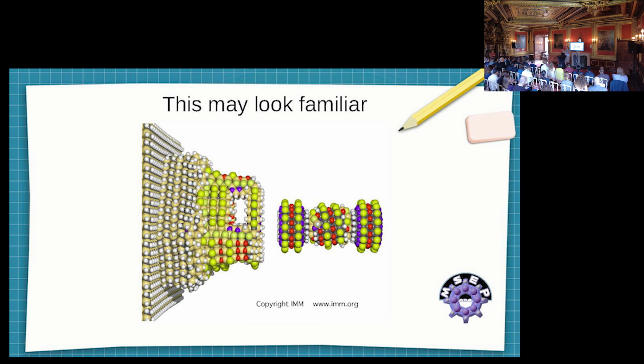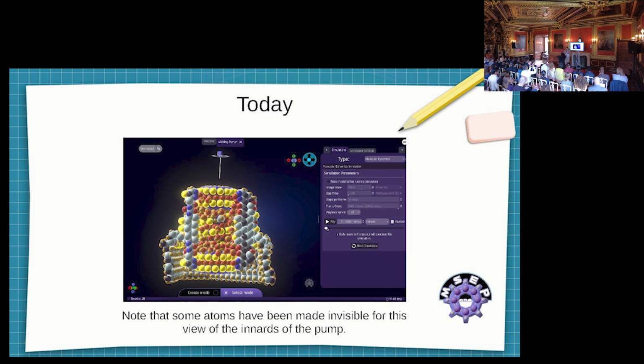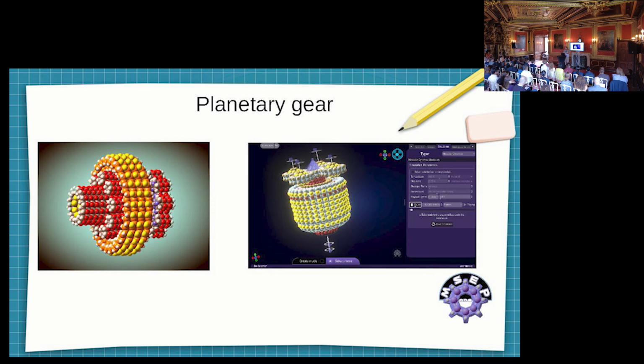So for anyone in this field, you might have seen this image before. I took this from the internet on purpose so that it might be an image that you've already seen. And these days, we can do this. We've cut away part of the thing and actually do a real-time simulation of this thing with scientific accuracy. This is the pump actually moving some atoms, and the same thing goes for here. This is the planetary gear, which is also a fairly old design, but you can see here it actually being simulated and doing the thing that we set out to do.